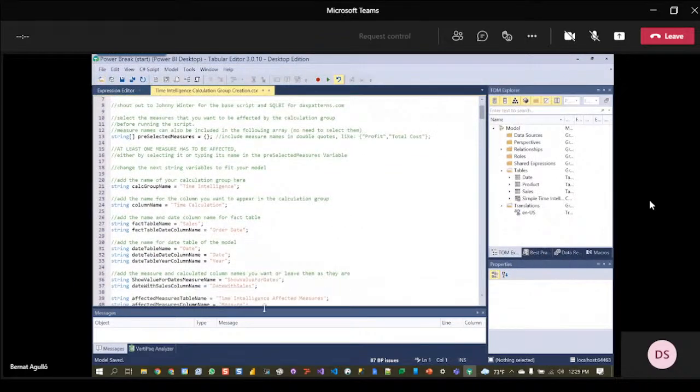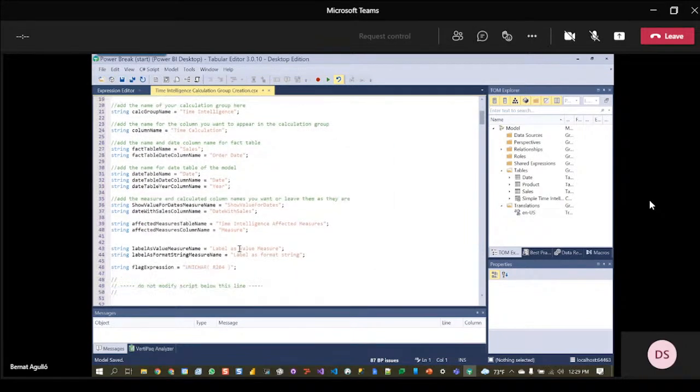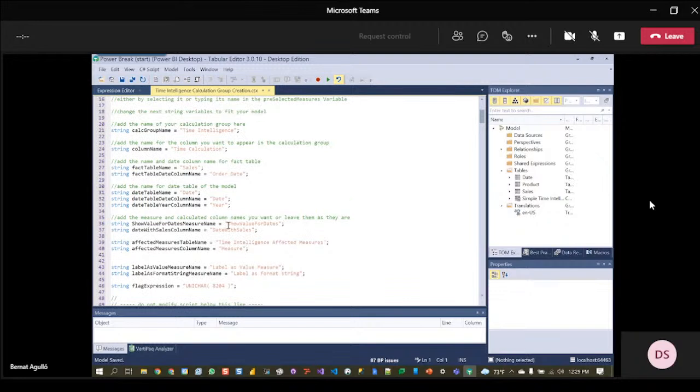This script allows you to customize it to fit your model, because in order to hide this value for the future, it needs to know which is the fact table and which is the date column it should look at. Based on that, it creates a measure and a calculated column so that all the calculations work fine. There are some extra things that maybe will be a bit confusing because there are other steps in the journey of this script. There are other scripts that create dynamic labels and even tooltips. But here, for starters, this is very basic.